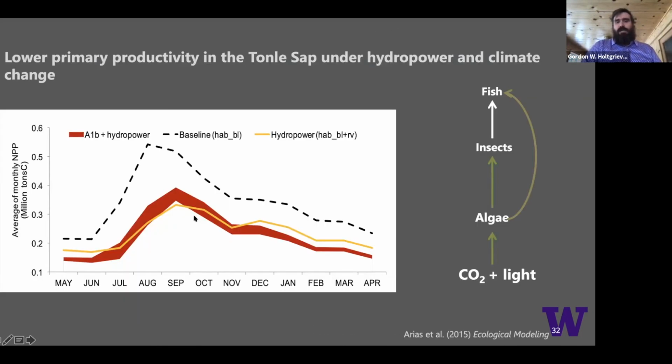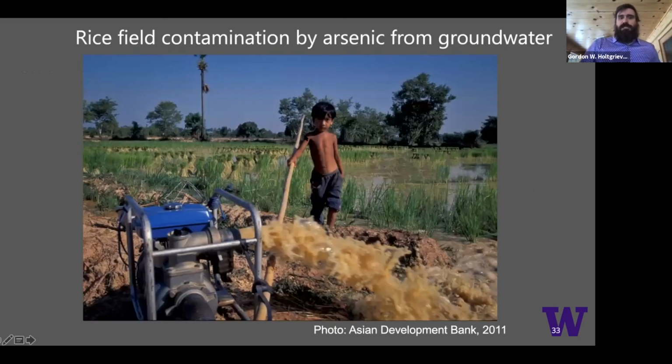Okay, so what I'm getting at here is that what's really important is the timing of the flood. That's what's going to be changing, both because of climate change, but also because of this hydropower and damming effect. And as that timing shifts, it's going to shift not only the amount of fish, but what's available for those fish in terms of food, and then ultimately what those fish are like as a food resource for others.